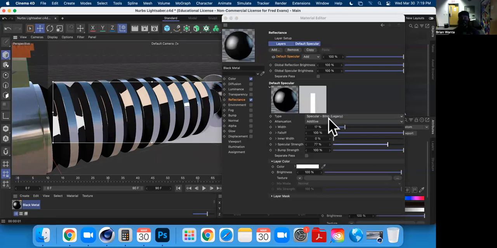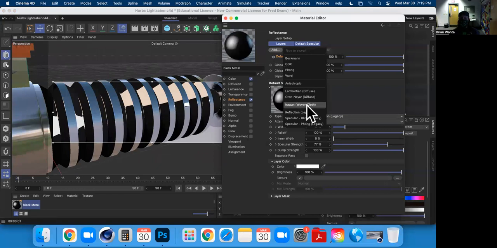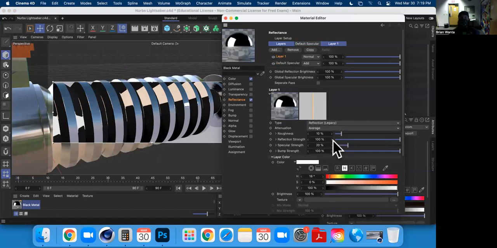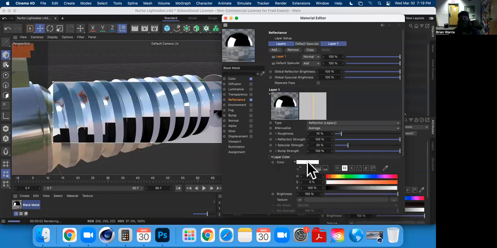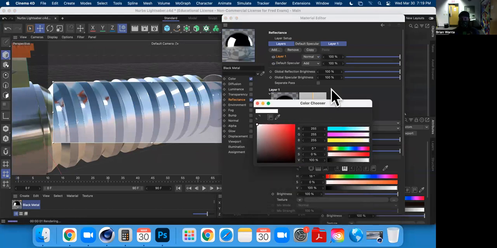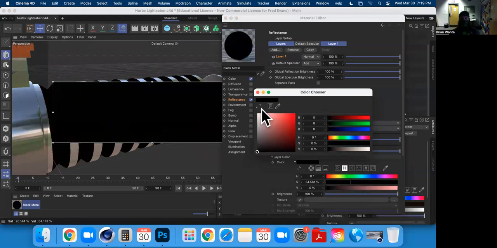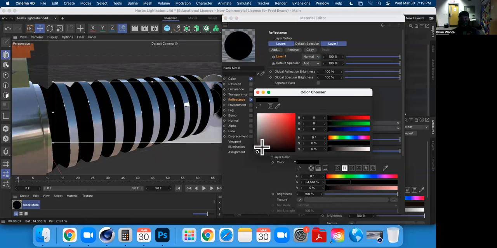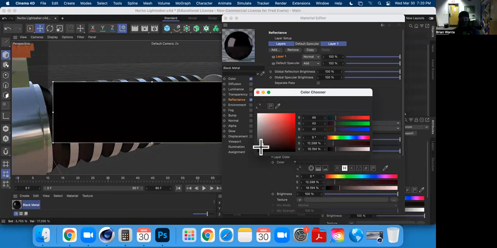So there we go. Then we're going to go ahead and add. I'm going to make it reflective as well. But this one, what I'm going to do is the same thing where we'll do the metal right here, but the color we want to make sure is going to be more of a black.